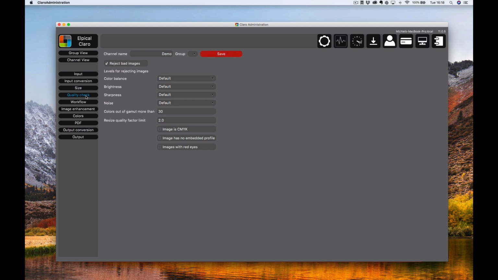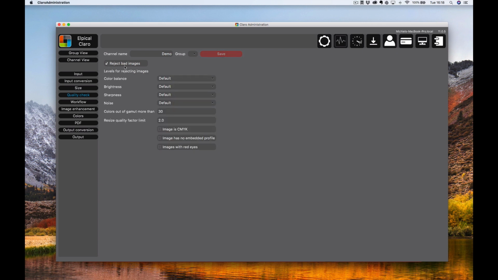Then we will do a first quality check. The quality check is meant to recognize the potential problem images. So this is where images that are not good enough are being rejected. So if you use your workflow in a way that only rejected images go through your Photoshop inspector, then you will have to set these settings here in the quality check. You can set it to reject in the first place. So if you don't do this, then you will not be doing that quality check, and every image will be going either through the workflow or to the inspector, depending on your settings.